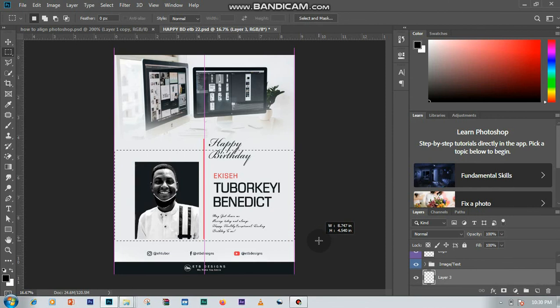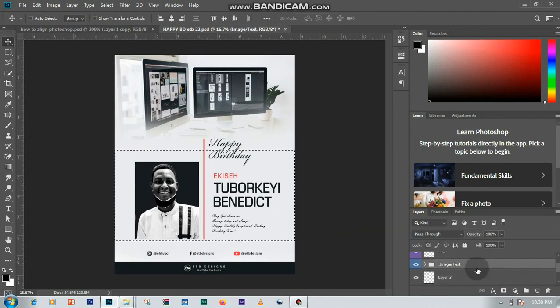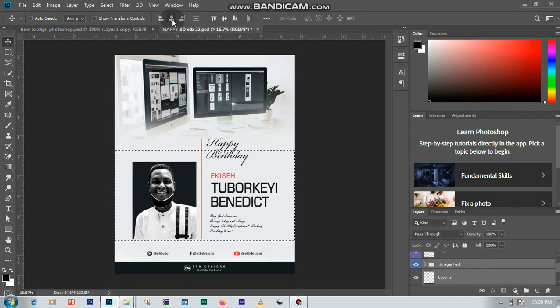Then go back to my move tool, click on my image, and click on my layer. And what I do is I click on this align center. You can see that it has placed my image to the center of my file. And what I do is I deselect, come to my select and deselect, then I delete this layer here.